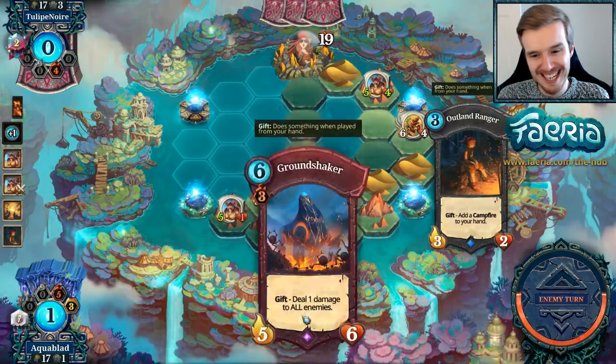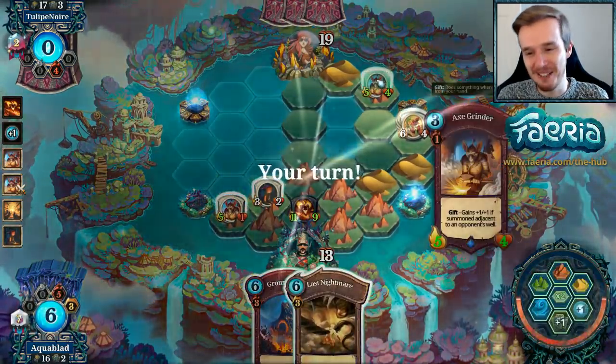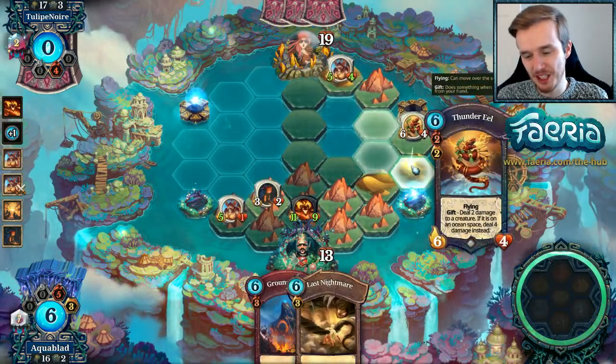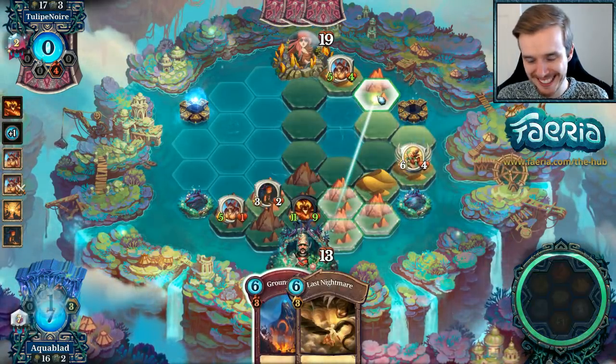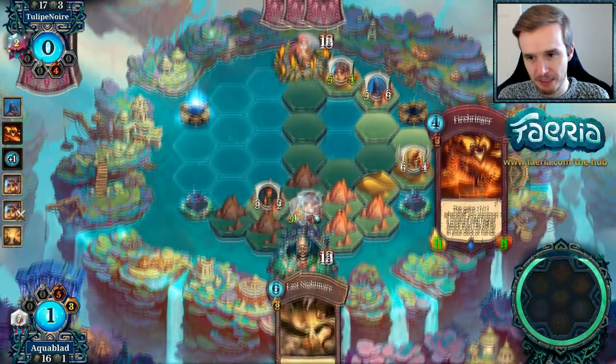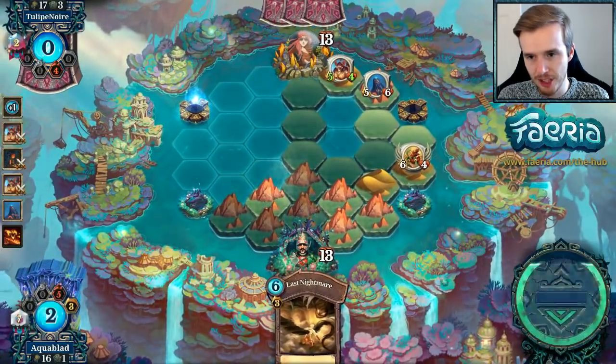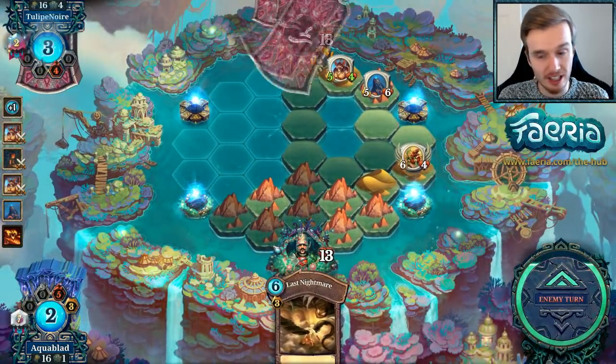5, 6, 7, 8, 9. Oh, and I just drew it anyway, because for some reason I draw like an absolute god sometimes. Feels bad. I should have actually played the Ground Shaker here, but I'm in such a good position now because I basically just Nightmare the next thing that comes down.